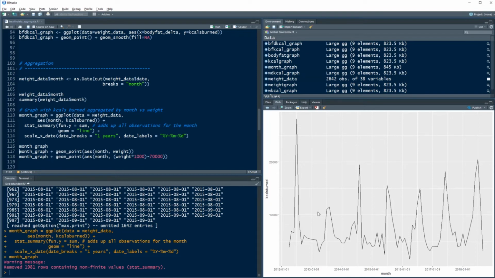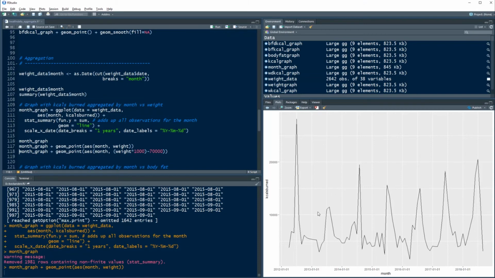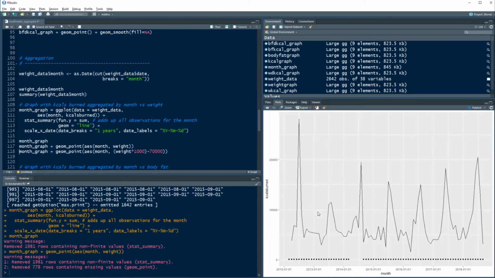Now I want to see the weight per month, so I do that. Yeah, that doesn't work very well. So what I actually would want is weight on one y-axis with its own scale, and the calories burned on the other y-axis with its own set of scales. But R doesn't seem to want that very much, or RStudio doesn't want that very much, because it's easy to misinterpret graphs with multiple y-axis scales.